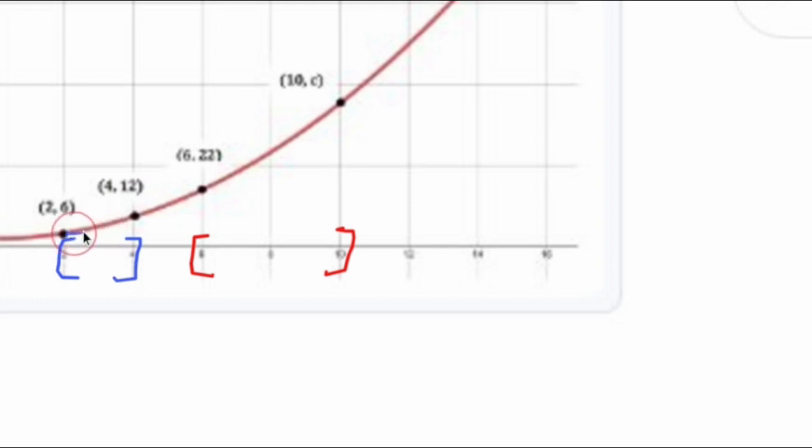So the slope of this blue line—you know what, since I don't have a nice graph, I might as well just do it. F of B minus F of A over B minus A. So it would be something like 12 minus 6. It looks like I'd go up 6 over 2. So the slope is 3. Yippee. 12 minus 6 is 6, 4 minus 2 is 2. The average rate of change is 3.